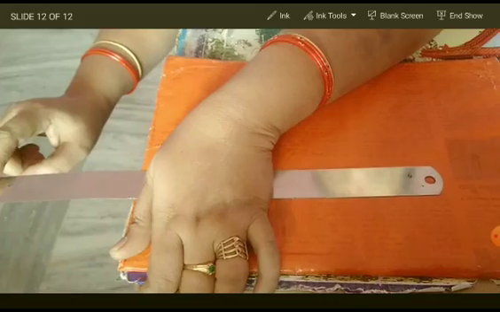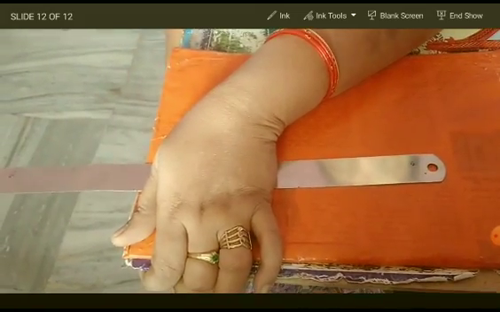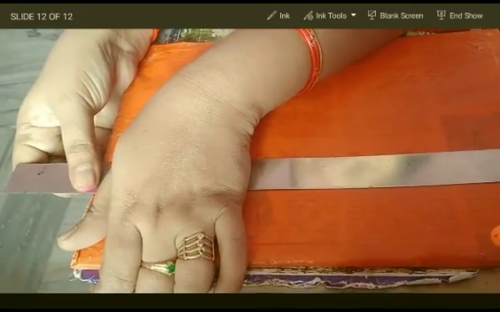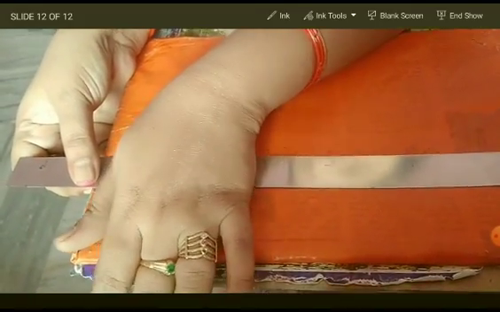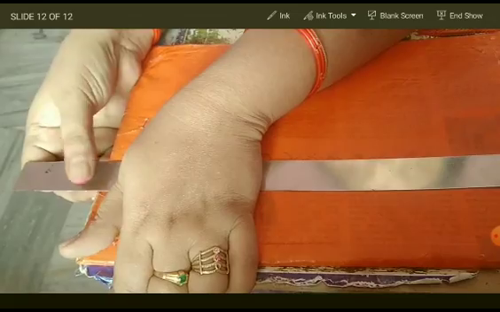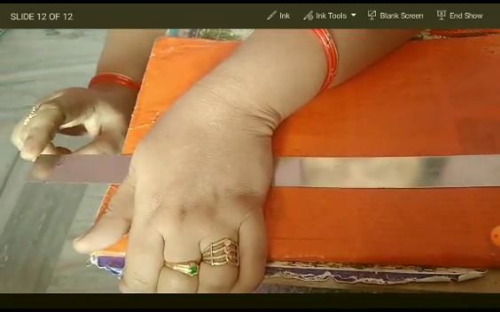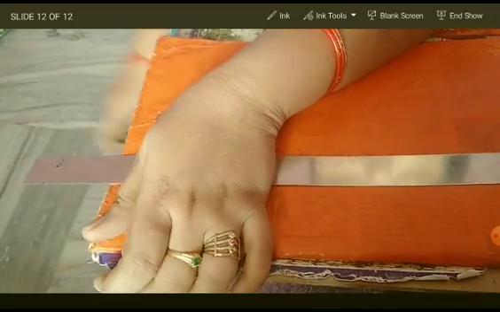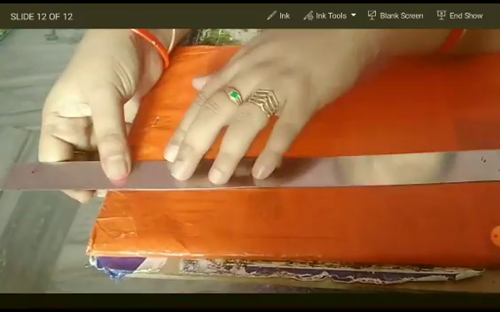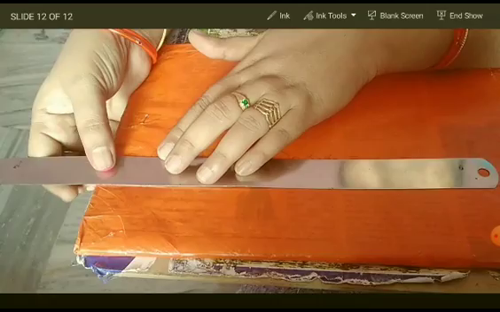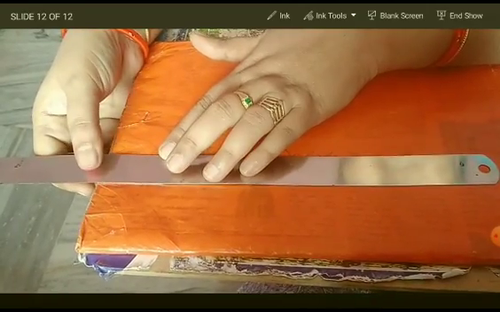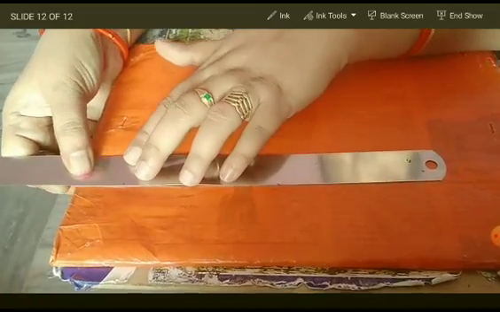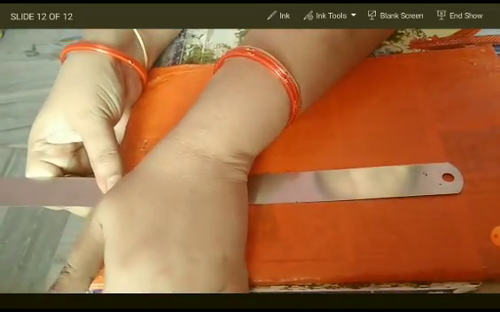Once again I am repeating. Okay. Now I will repeat the same experiment by placing 5 centimeters of the scale in the air and applying the same force. Can you see? So here when applied the same force and seeing that the length of the scale in the air is changing, here the pitch is changing. See once again.